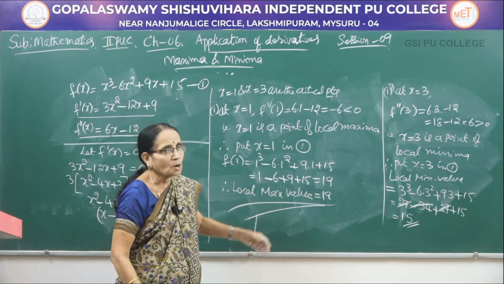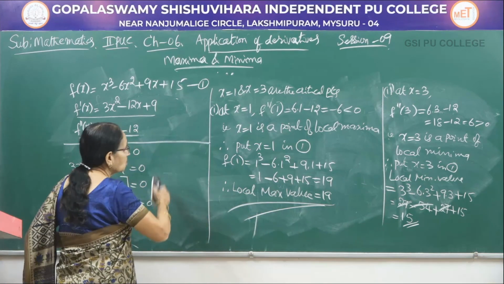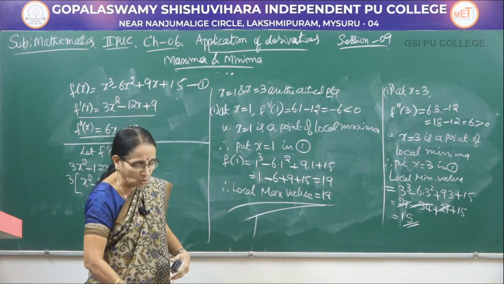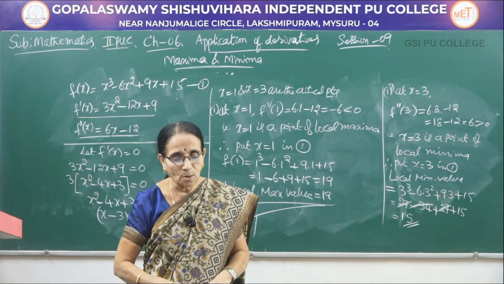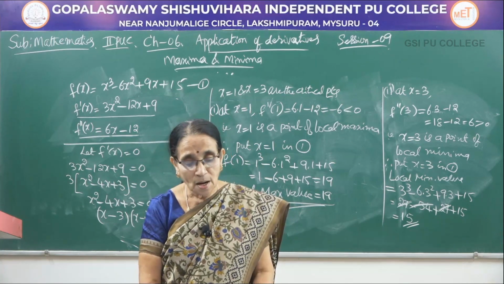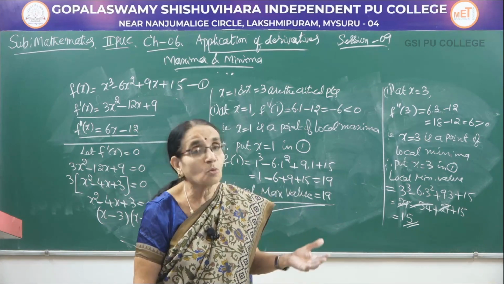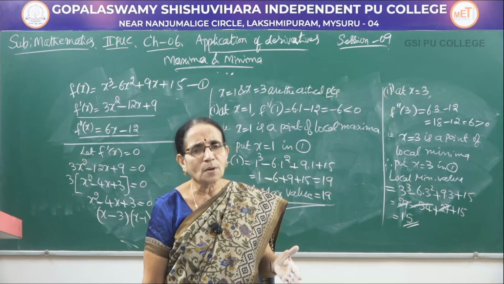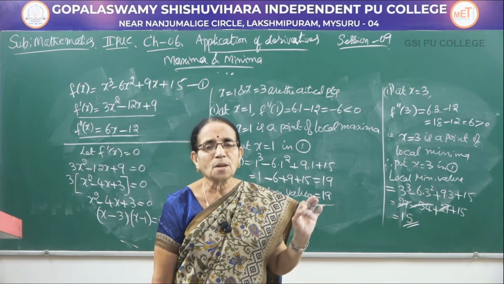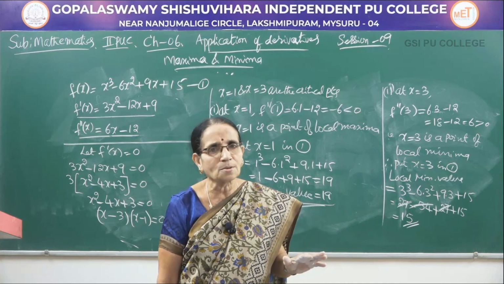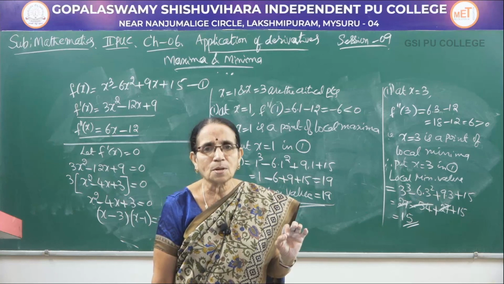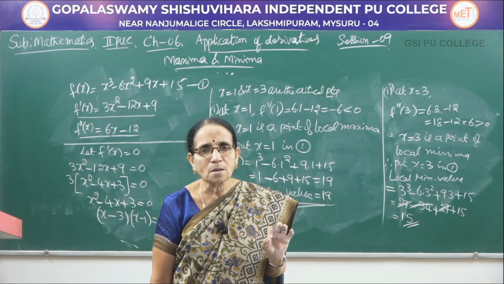Like that, the two statements afterwards also you can write here. Otherwise, as soon as you get it, you just underline that one so that whoever values your paper will be looking at those values. So this is the procedure we adopt whenever we have more than one critical point. If there exists only one critical point, whether 1 point, 2 points or 3 points, the procedure is the same. First you take the given function, give some name, or you can keep it as it is also. Find the first derivative, find the second derivative. Equate the first derivative to 0. Get the critical point or points.